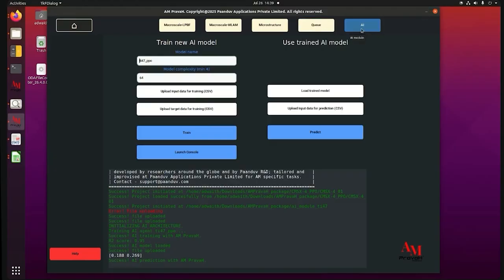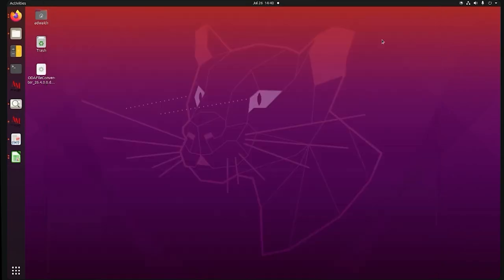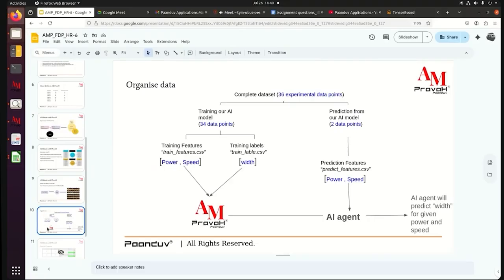So this is how basically you can use your AI model. I have just showcased how you can develop from scratch, how you can start with organizing the data set which has to be used inside the AI model. Once you have organized the data, again you can change this particular value and you can try training different models and see how the model is working. You can try different combinations and check for which you're getting the best result and use that particular case. So this is how basically it is being done.